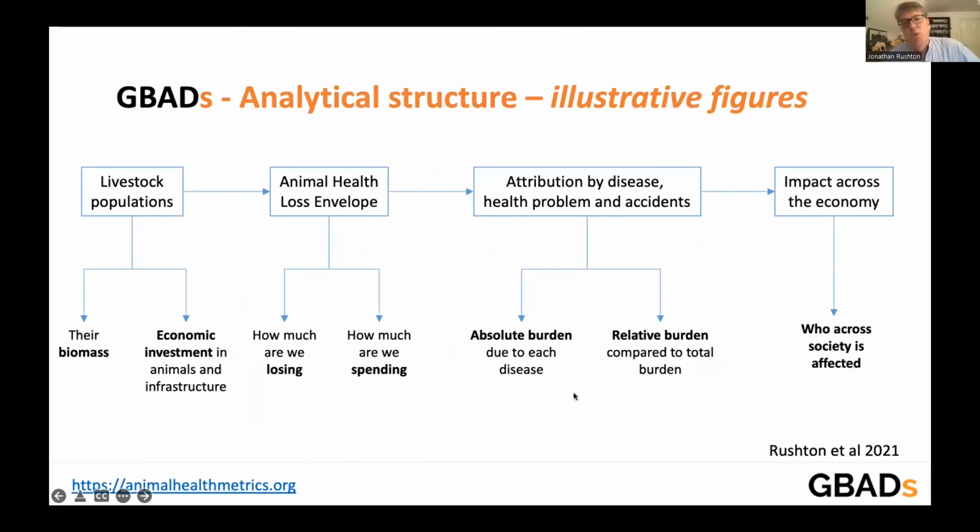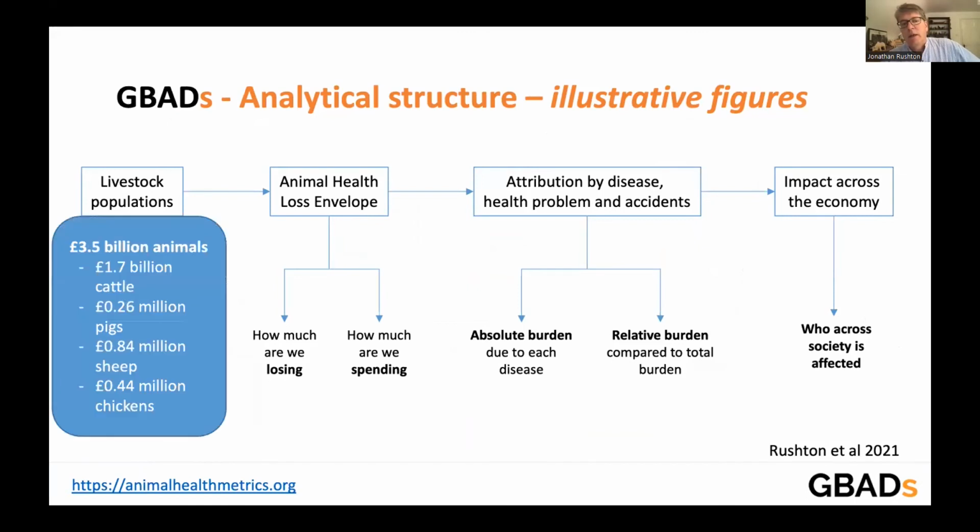So what are we trying to generate here? And these again are illustrative figures at this stage. I'm keen that we actually have a representation for wherever you want to go, from a sort of global to a national level, where we can indicate what is the value of the animals that we're actually keeping, and how do we split that by species and potentially by production system.